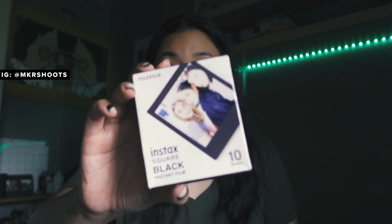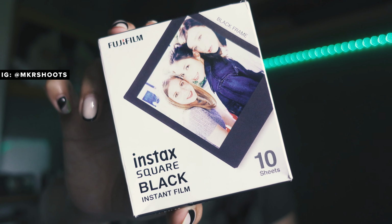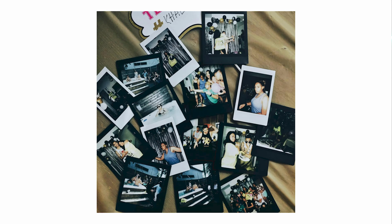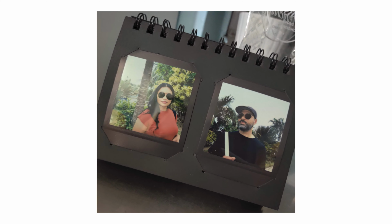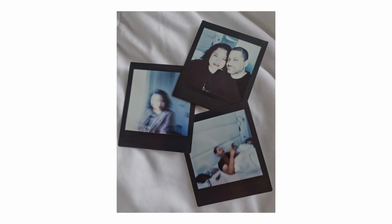This is the only Polaroid film that I use, actually. I don't care how much they cost. This is the only one I would use. I really love them. I actually took that Polaroid with me. My best friend got it for me. We went to my bachelor party. We used the same Polaroid for my wedding. We used it for our mini honeymoon back in my motherland, the Philippines, and we used some of it for our first wedding anniversary. So it's a very special Polaroid. It followed me in the highlights of my life, so I love it. I adore it so much.